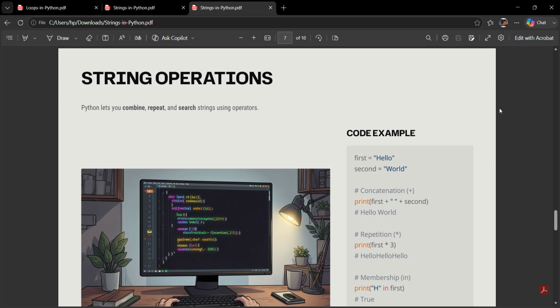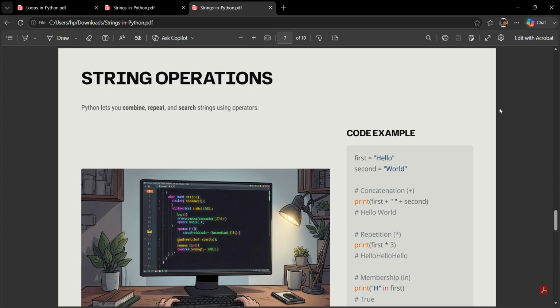Slide 7 is string operators. Strings also support different operators like concatenation. We combine strings using the plus operator. first equal to hello and second equal to world. Print first plus space plus second. The output is hello world. For repetition, we repeat a string using the multiplication operator.